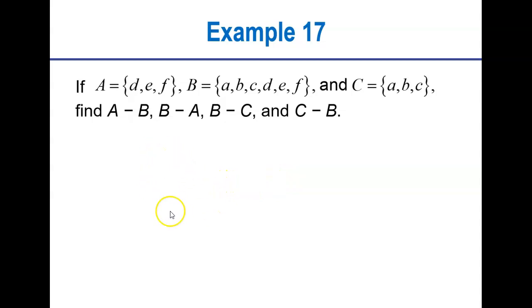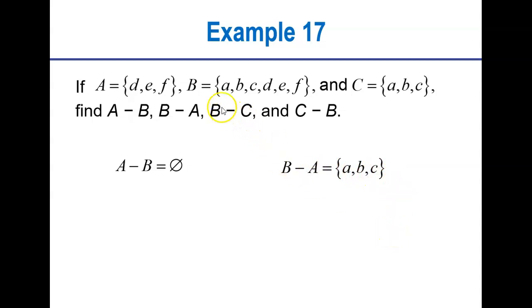So, if we want to find the set difference between A and then to B, it's going to be the empty set. Because if you take the difference from D, E, and F to then B, then you're going to have the empty set. Now, if we want to find the set difference from B now to A, well, that means that the only thing that's left over, if we find the set difference by eliminating D, E, and F, what's left over is A, B, and C. So therefore, the set difference from B to A is A, B, C.